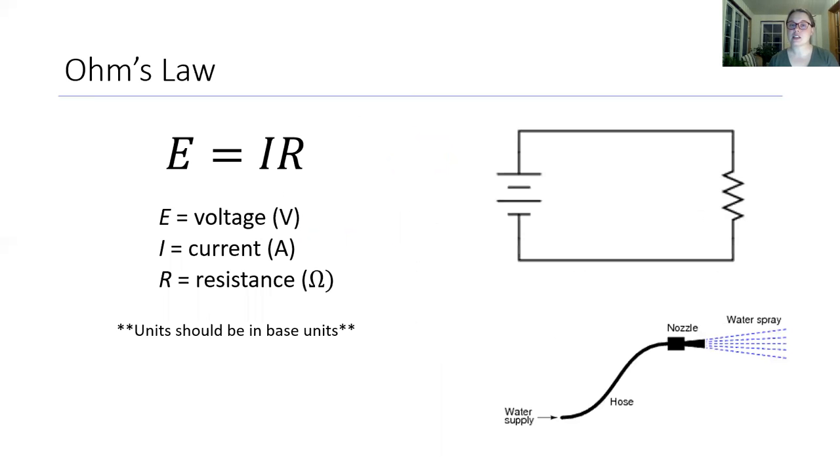All right, so now let's get into Ohm's law. So Ohm's law states that voltage is related to current and resistance. So we see this formula, E equals IR. Now you may have seen this as V equals IR. It's exactly the same formula. A lot of books will use E for, do you remember what E would stand for? Electromotive force, or EMF, instead of using V for voltage.